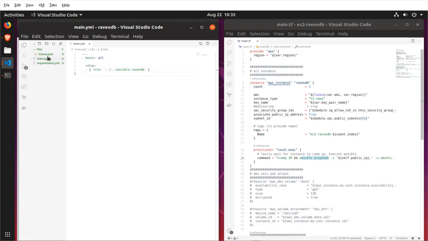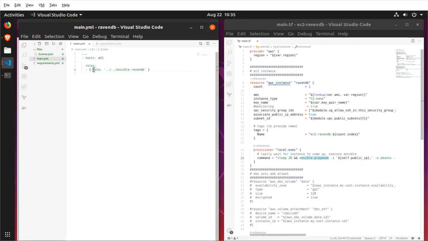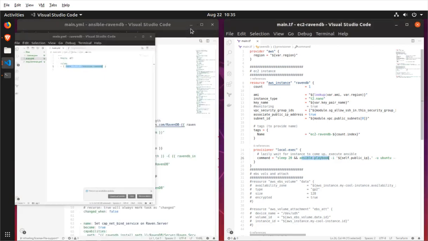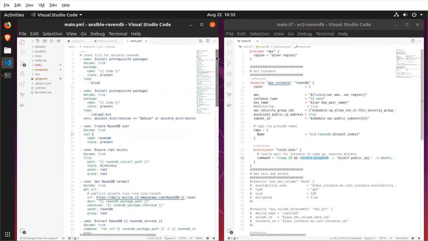Got a couple of basic things, a license file, requirements, which would install the public version of the role, and it really just executes this with no real large overrides. Going one level deeper with that, we have the actual Ansible role, which I've intentionally kept flat and simple to read.